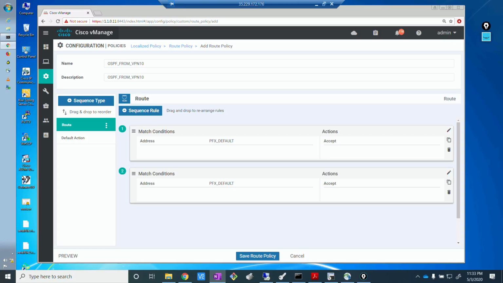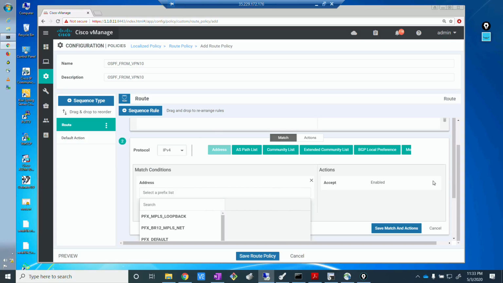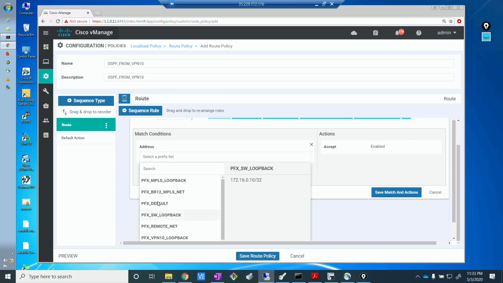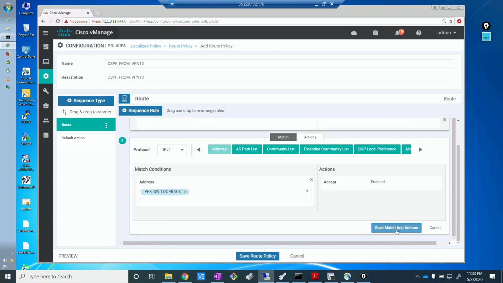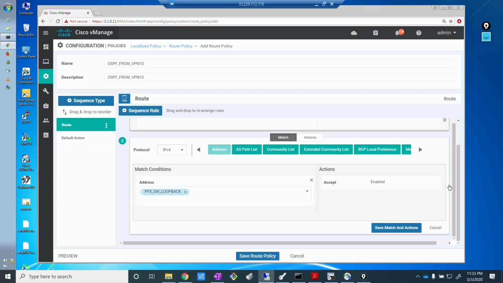So we are done with the default route. The second one is I want to allow the switch's loopback as well. So let's remove this and add probably the loopback of the switch here. Save again. Let's also do one more, which is the server farm which we have, the Windows PC.